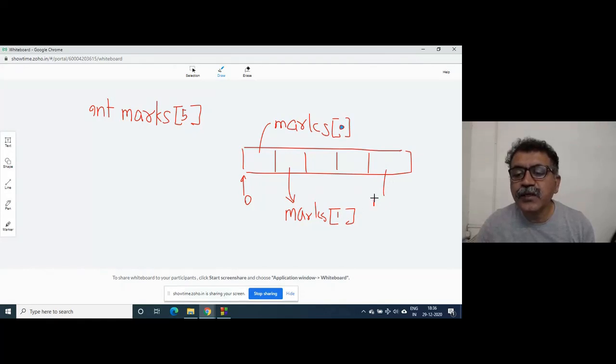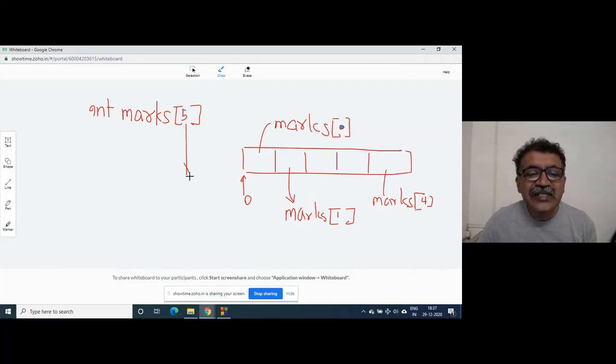So this will be marks of size minus 1. This is how an individual element of an array can be accessed, both for storing elements and retrieval of elements.